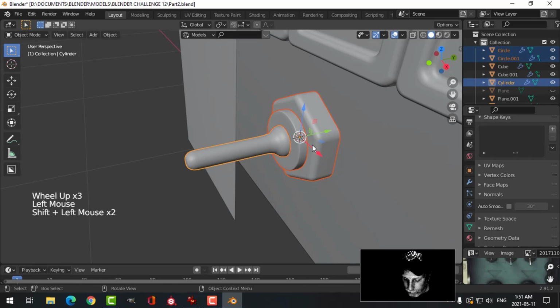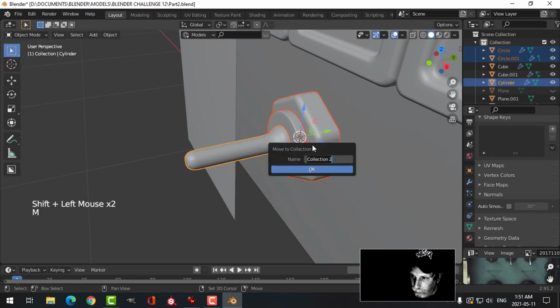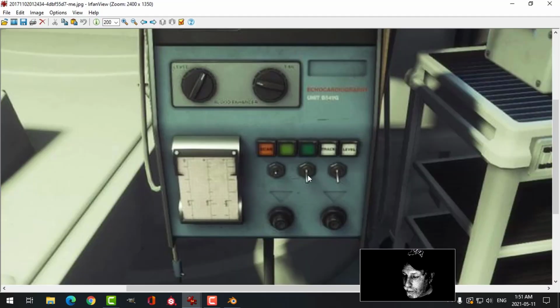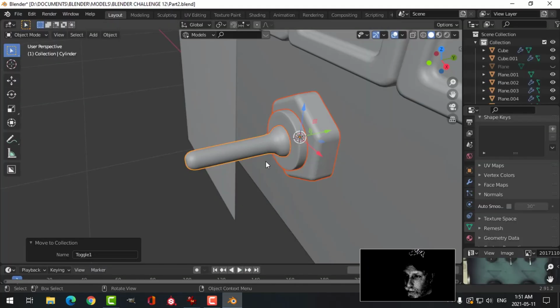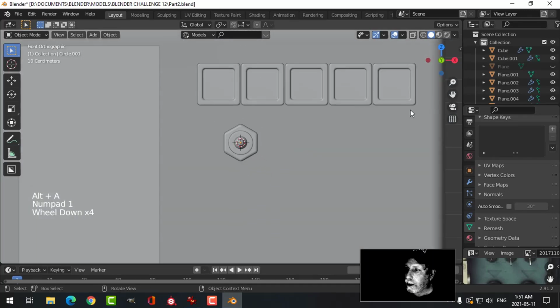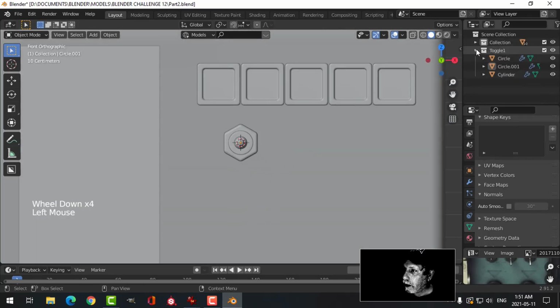I'm going to select that, put that into a collection. So I'll call it toggle 1. And this one goes up and these ones go down. Okay, so that's fine. Let's get this guy here.